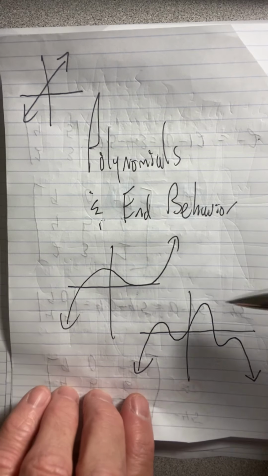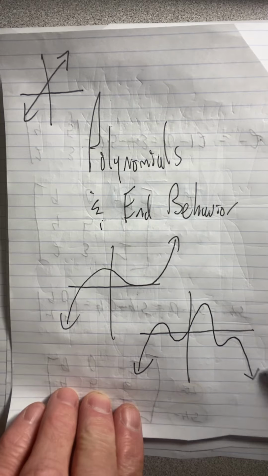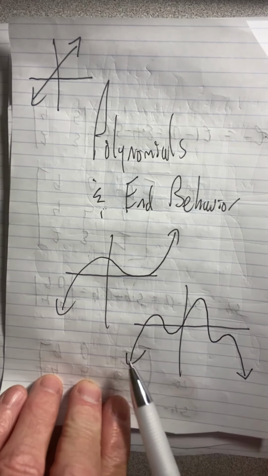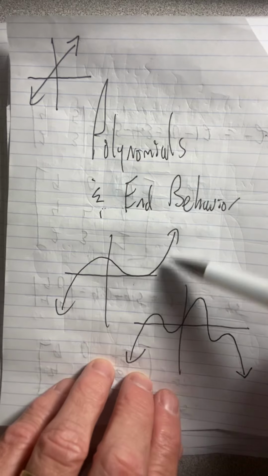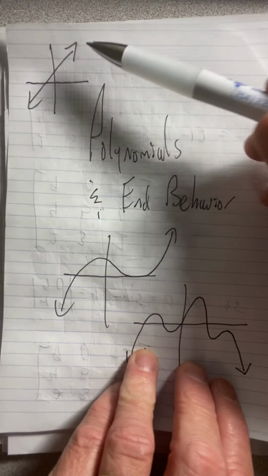And we can see that on the ends of the graph, this one is going down. We call this decreasing, but going that way, it's actually increasing. It's coming up, but we say it's falling on the left, falling on the right. Here's another polynomial, rising on the right, falling on the left. There's a linear, rising on the right. Its slope must be positive.